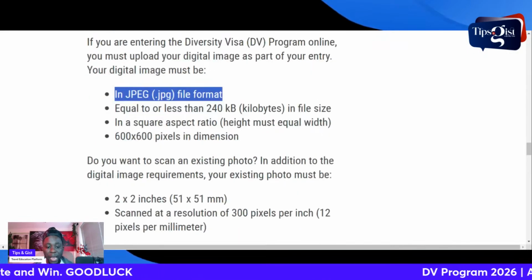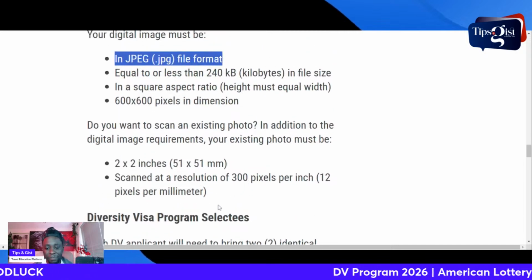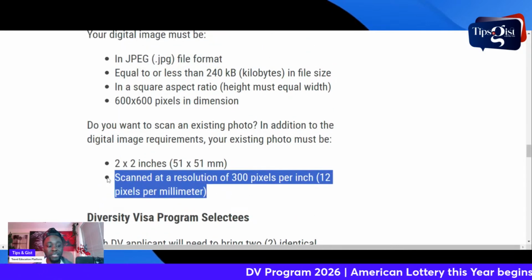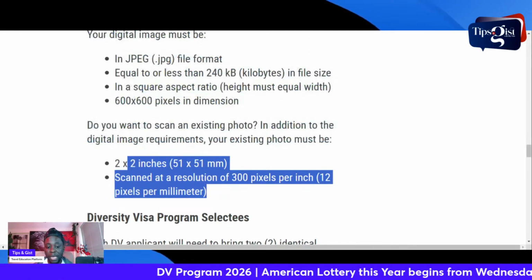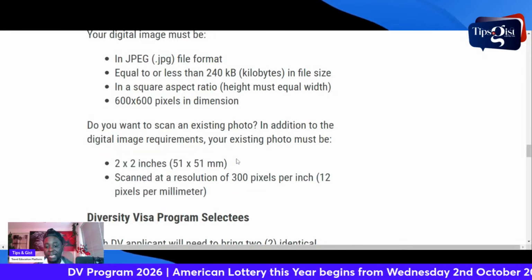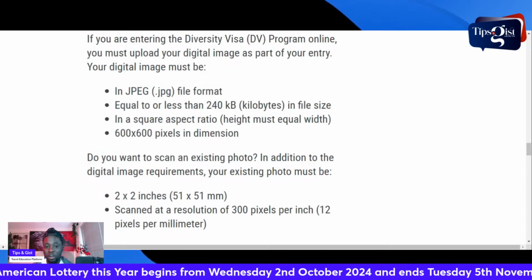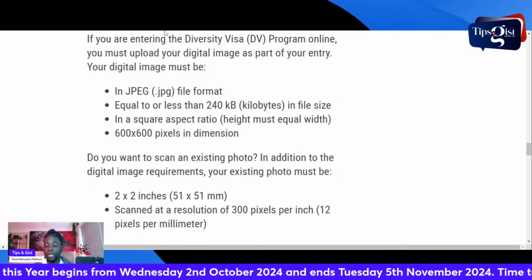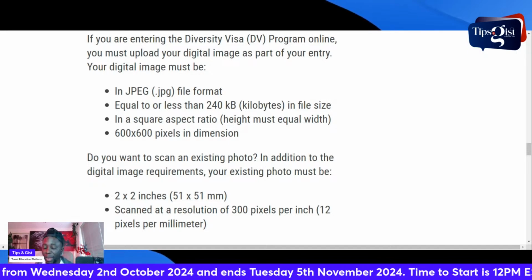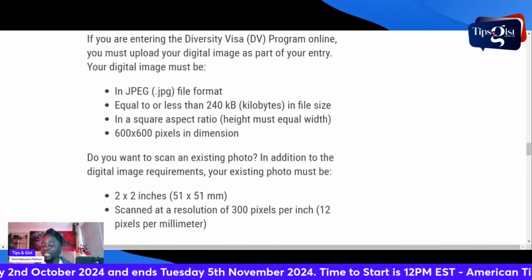Now, a lot of people were asking about the DPI. You can see that they have updated the website, and now they have separated the DPI. At first, the DPI was included. So last year, a lot of people were getting the 600 by 600, and I was still asking them to get their DPI at 300. But now they have exempted the DPI.